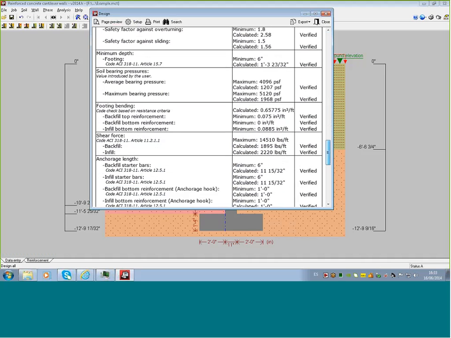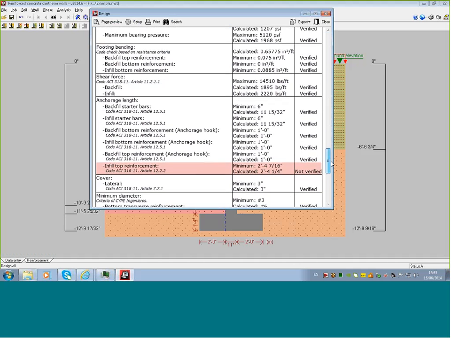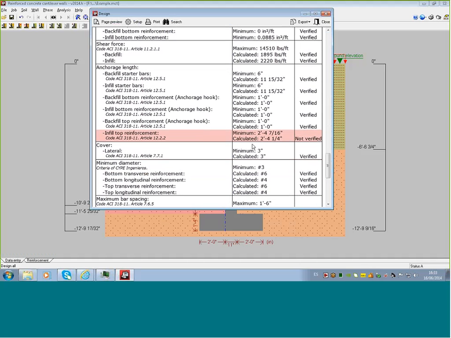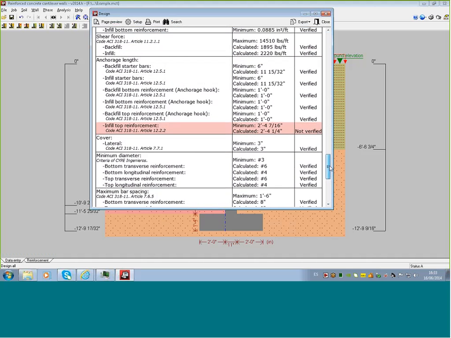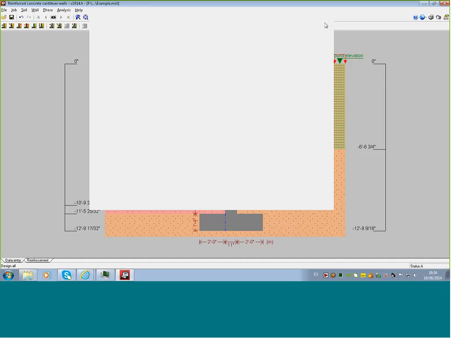The anchorage length, infill top reinforcement, the minimum and calculated is not verified. So it's not too much, but we must change it. So we're almost done.